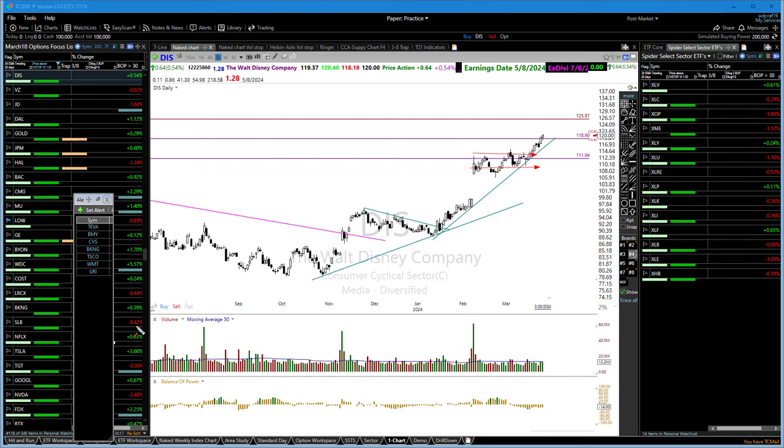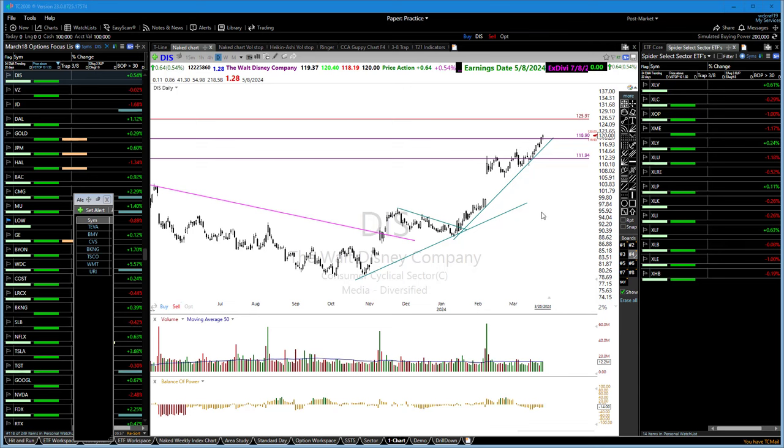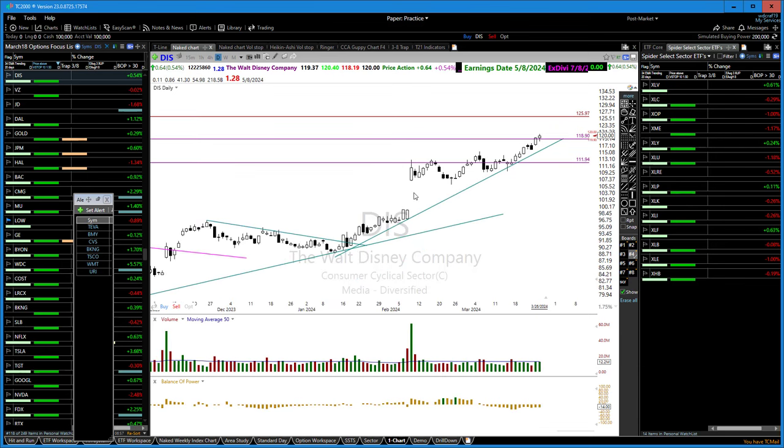Okay, trade those consolidating patterns. That's awesome that you found a pattern like that that you can identify really easy. And I love what you're doing there with your drawings too. I used to do this all the time when I would find pop out of the box patterns. I would mark them up. Now, this doesn't qualify for a pop out of the box, at least in my rules. Pop out of the box requires from the top of the box to the bottom of the box, no more than 3%. This is 7.5%. Okay, but that's fine. That doesn't matter.